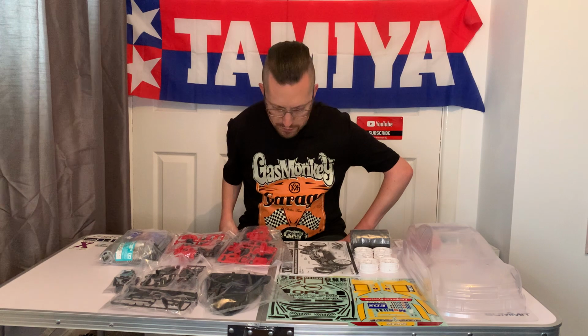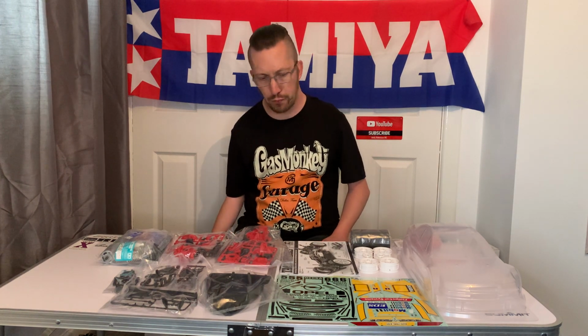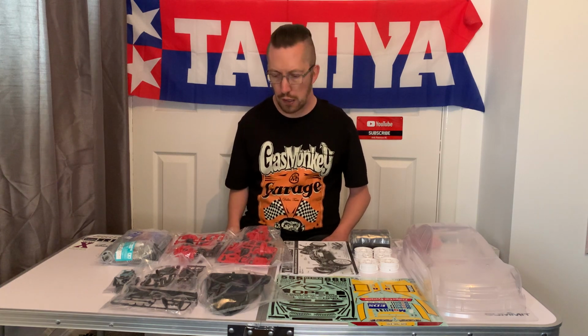I'm quite looking forward to doing this, apart from building the rear ball diff. And I hate building ball diffs. They are not my favourite things at all. So we'll give it a go, and hopefully I won't balls that up. But yeah, anyway, I am sort of looking forward to putting this kit together and seeing the finished thing.